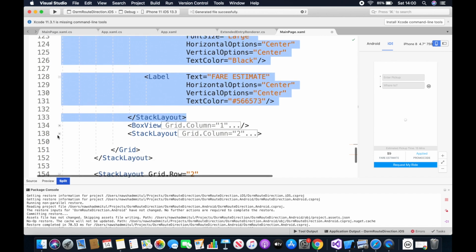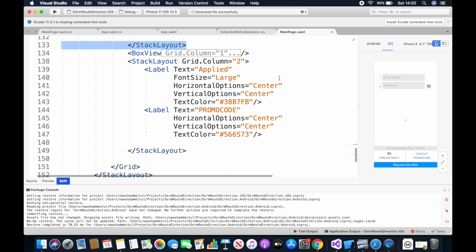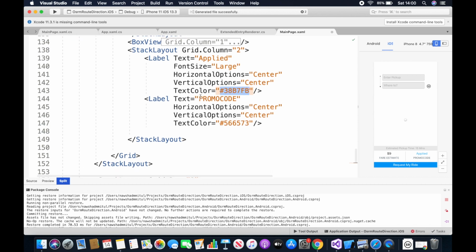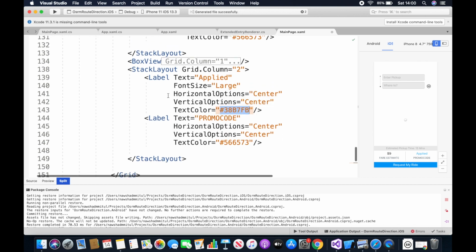So let me just expand that. So almost the same sort of code, only we are targeting the grid.column equals to 2. So text equals to apply, font size large, horizontal option center, vertical option center, text color is the hex code copied from the internet, and label equals another promo code, and color is again the hex code.